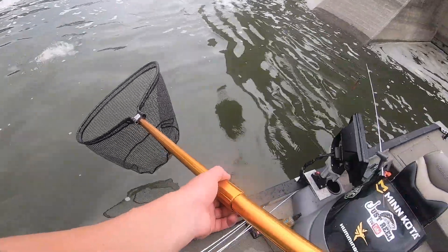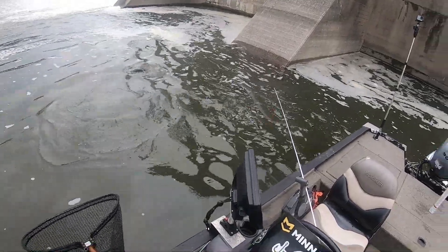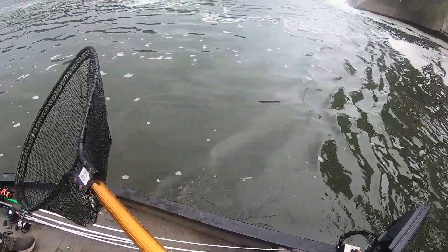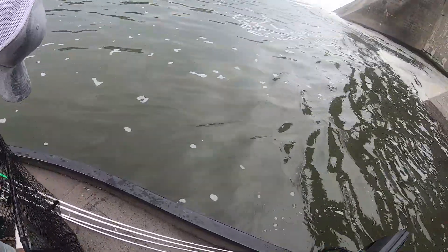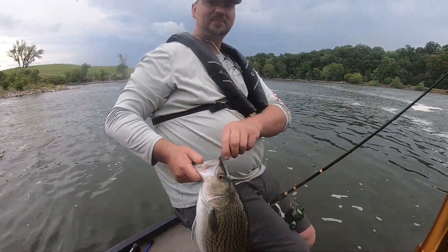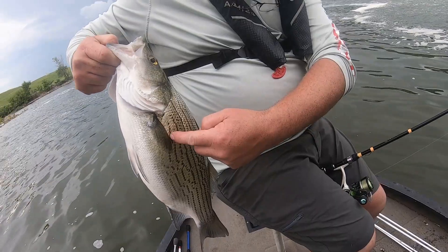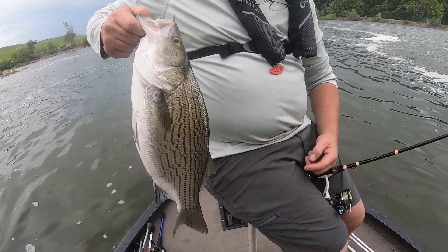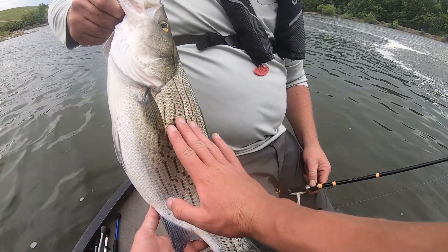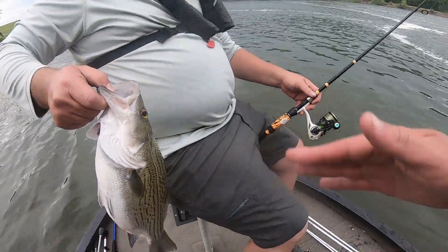There we go, this is a good one! Got him! Oh hey, that's a big one — six pounder? No, four and a half probably. He may be six. The hybrid has lines that are broken up, they're uneven. On a striper the lines will be in blocks, like in a straight row — the striper lines will be the whole length of the body. But a hybrid, you see it's got like uneven, broken markings.